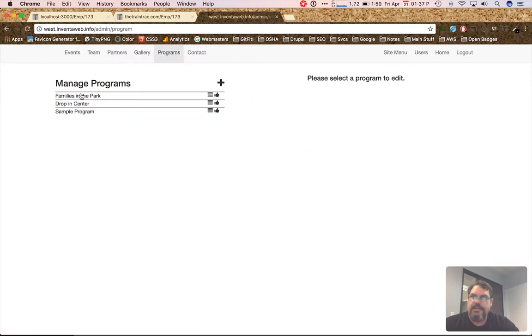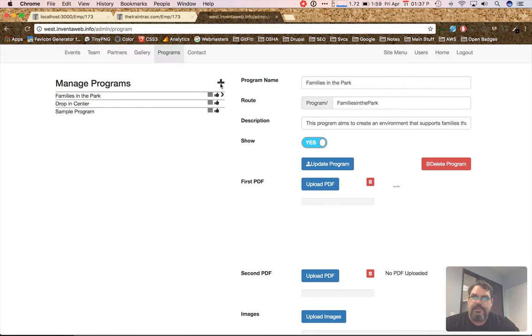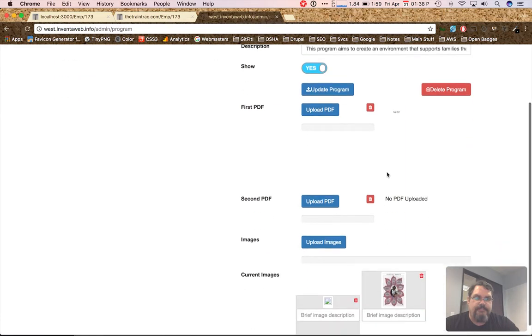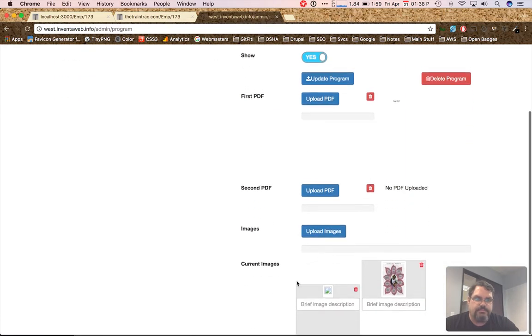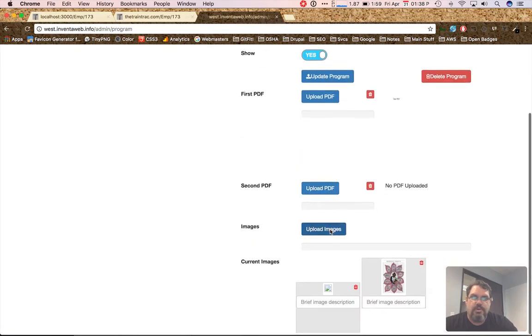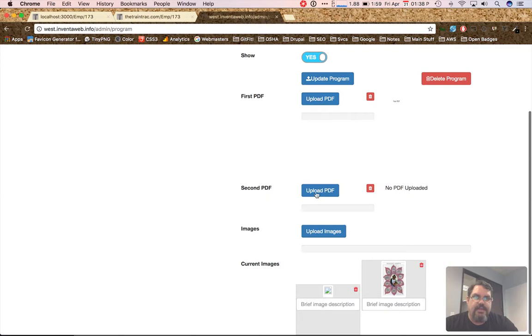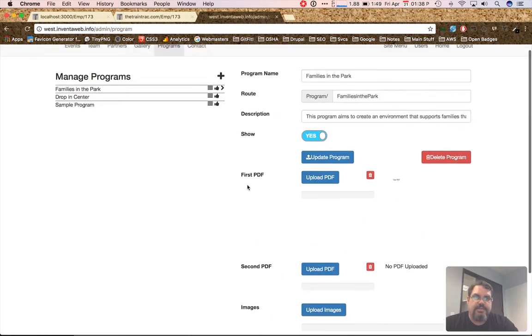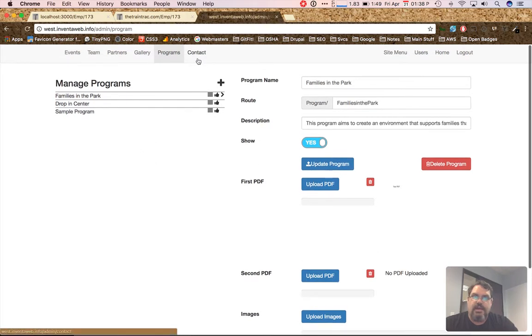Programs, once again, for example, here, click here, like on all the sites, all the pages, to add a new program. But you can give it a name. Once again, it's route, description of this, and then upload images. And something happened here, but it's probably because this is the live one. So upload images, as many as you like, I think, for each program. And up to 2 flyer PDFs if you want them, and make sure you click the update or it won't save.